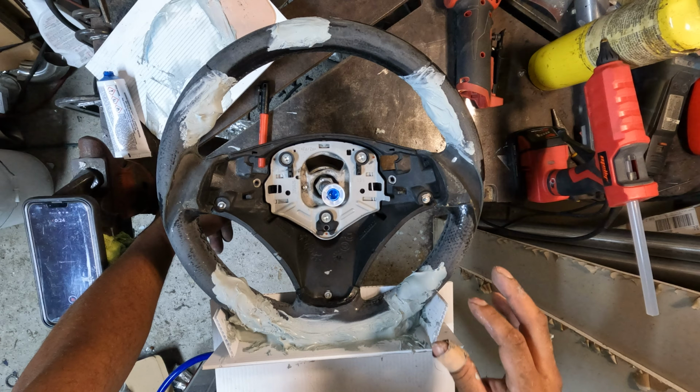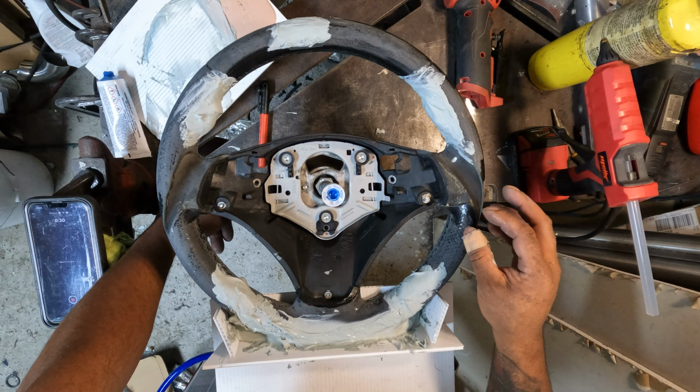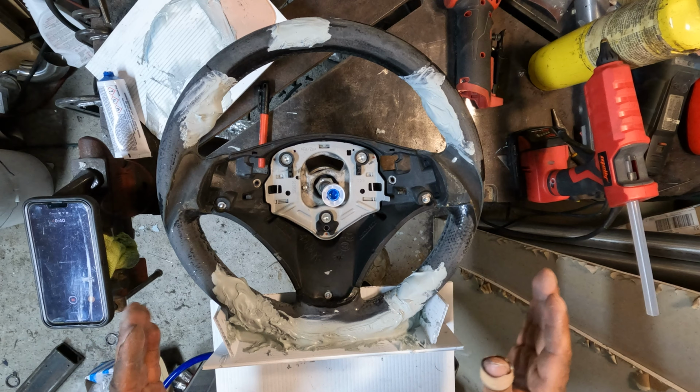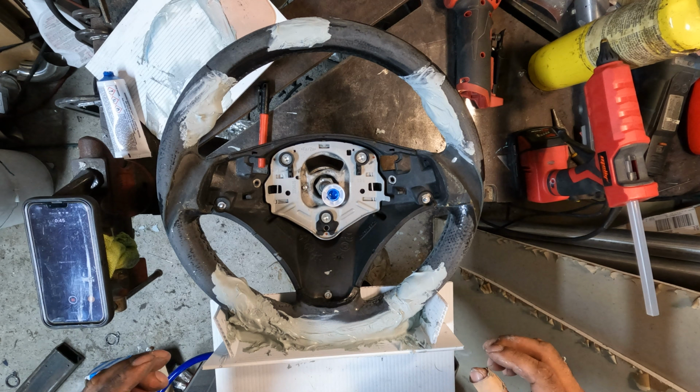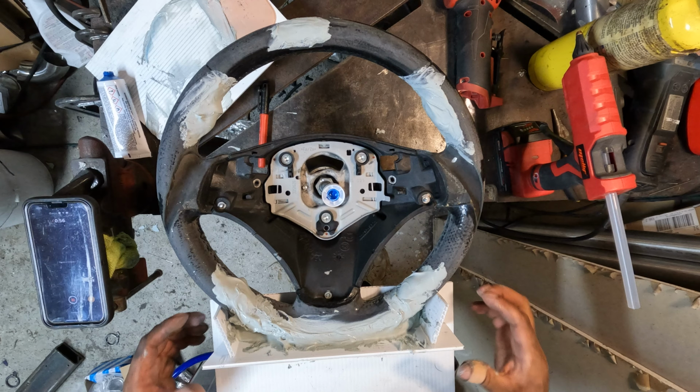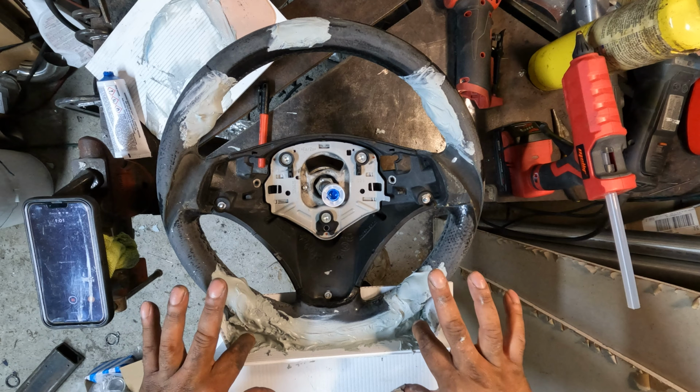No biggie though. Since the whole thing is epoxied, now I can give it little fine scratches for the Bondo to actually adhere to. I want the flat bottom on here with a little taper going onto the sides. At first I tried to put the Bondo on there, but it was just too liquidy, so it wanted to fall down. So I put this signboard down here with some hot glue. Again, I used my hot glue gun. I glued it to the bottom and put these two little barriers to get my wall. Once I get this filled up with Bondo, we still have to pour some inside here.